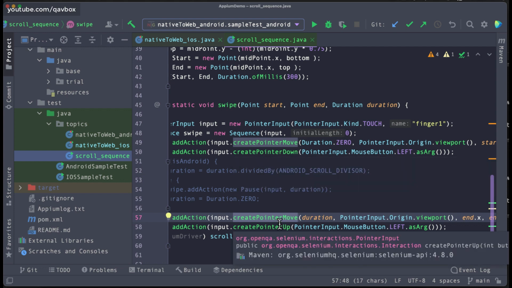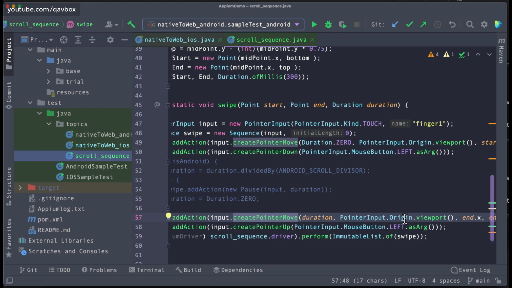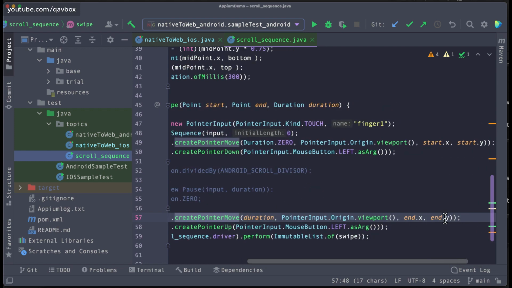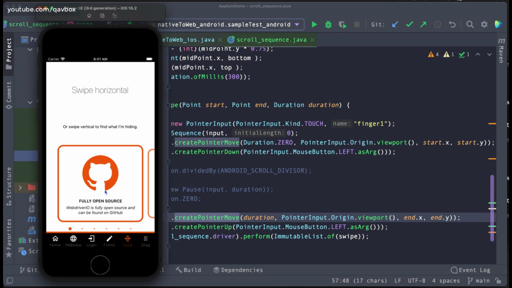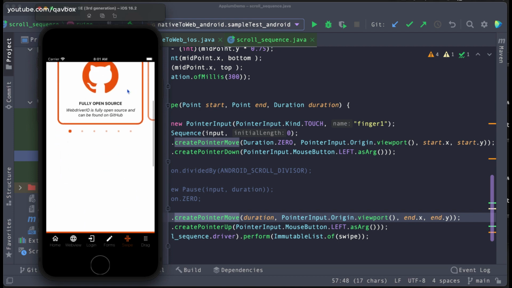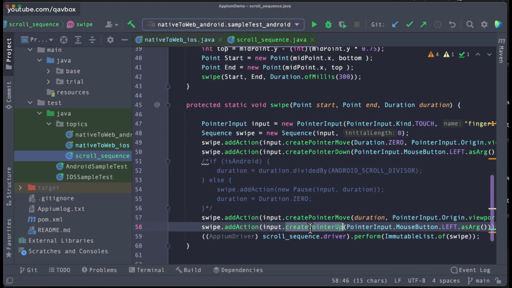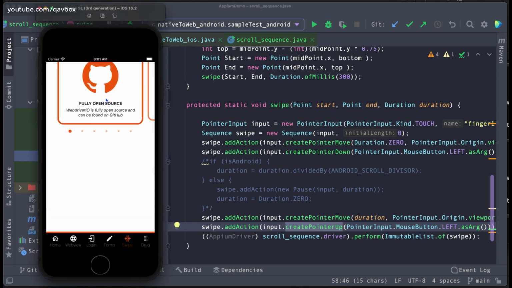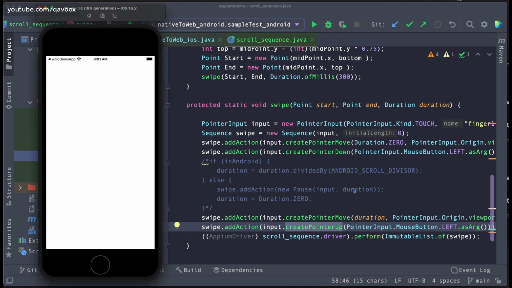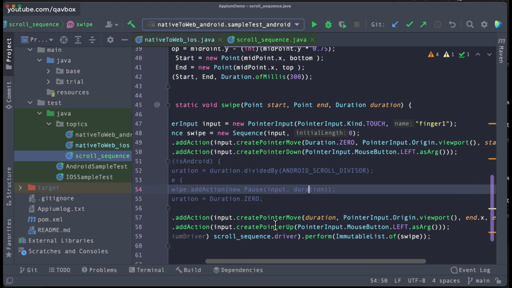Then you need to move up towards the end x and end y, meaning the left click you did and then you are moving to the end x and end y coordinate. Then you need to do pointer up, meaning after you moved here, you need to release it. Up in the sense of release the left click.